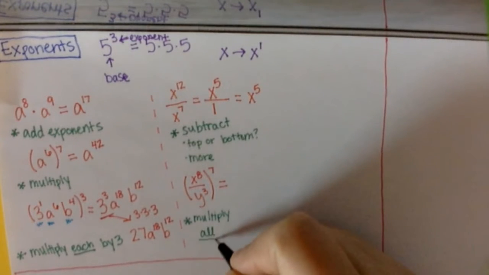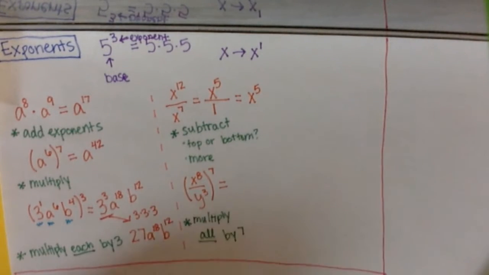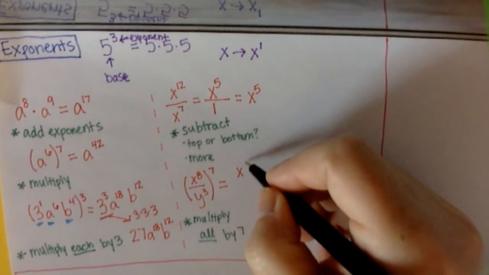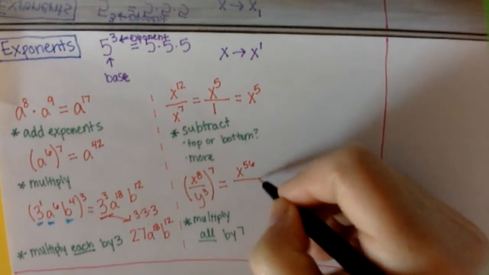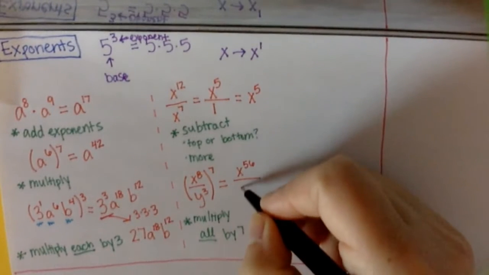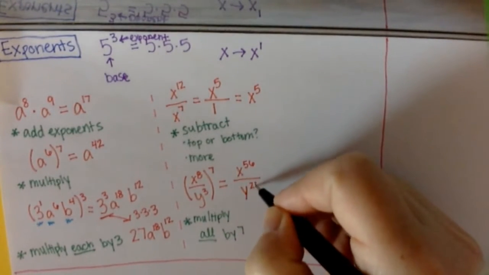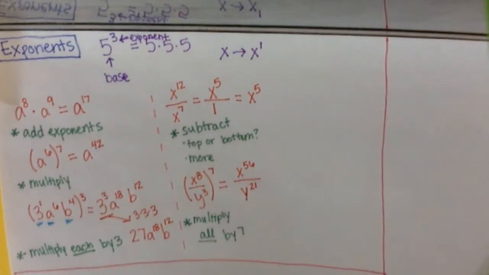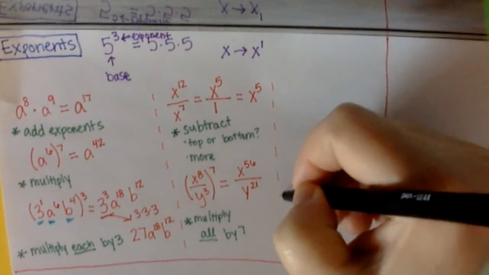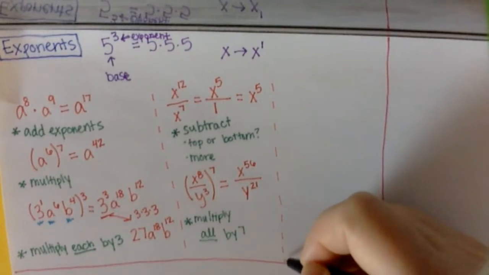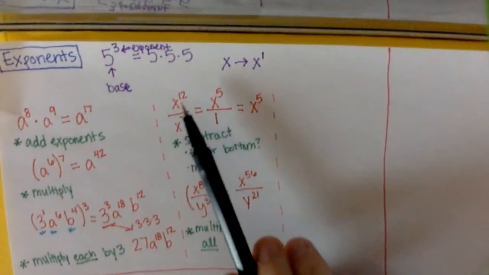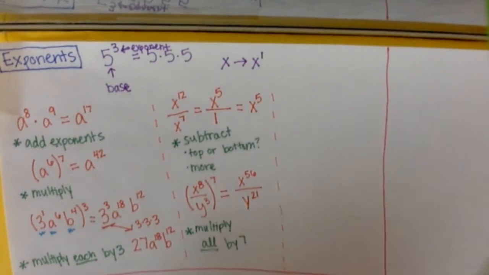That means it's going to flip, or go from the top to the bottom or bottom to top, or switch, whichever word you like to use. In this problem, I'm going to keep that fraction line there. This c to the negative third was in the numerator, so it's going to flip to the denominator. But only that c flips, because that's the only one with the negative exponent. Here we had d to the fifth, a positive exponent, so it's going to stay just in that bottom, where it was. And then there's nothing left over in the top, so what number has to secretly always be hiding there? 1.